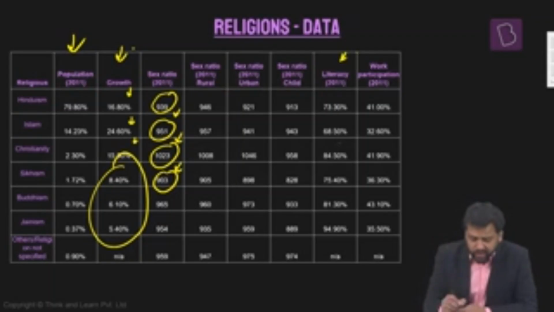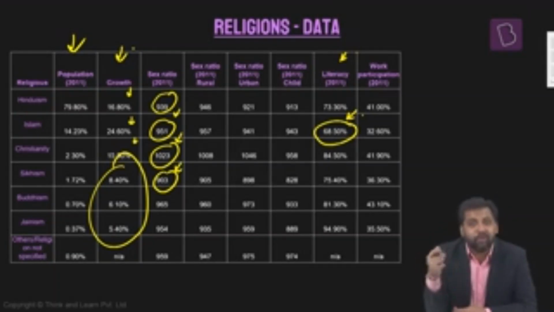Apart from that, the literacy rate: here you can observe that among Hindus and Muslims the literacy rate tends to be low. Among Sikhs also, and Muslims have a very low literacy rate. If you compare different social and religious groups, scheduled castes and scheduled tribes fare the worst in terms of literacy. The second worst community in terms of literacy rate is the Muslims. So again, this is a cause of concern.